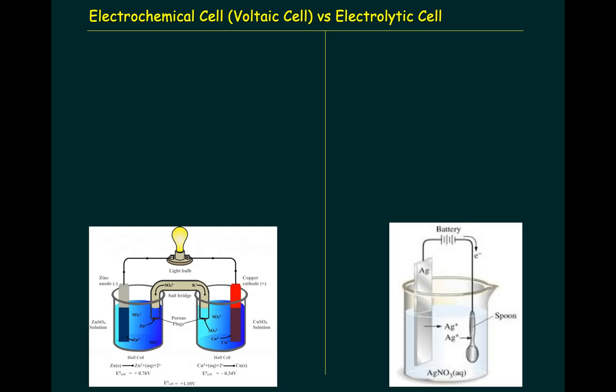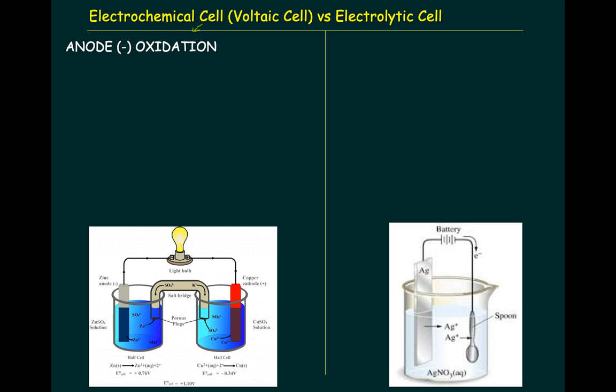So we look at the two different cells. We'll see the voltaic cell to the lower left here, and we'll see the battery here. Again, you don't have these diagrams on your sheet, but we just remind you what they look like when we see them. Okay, and again, this is the spontaneous one at the bottom.